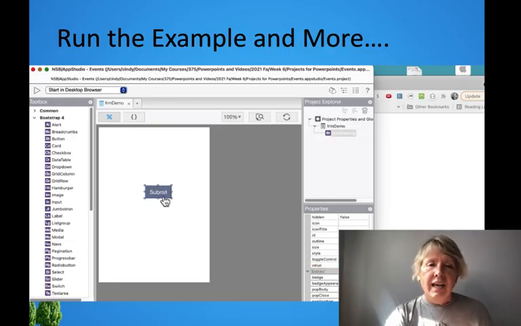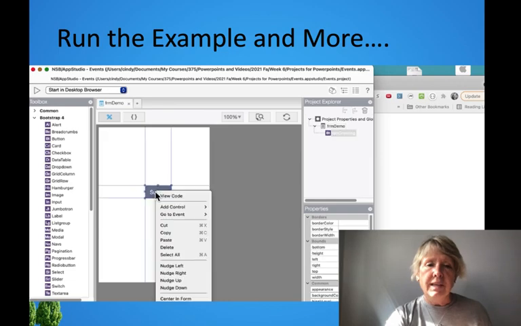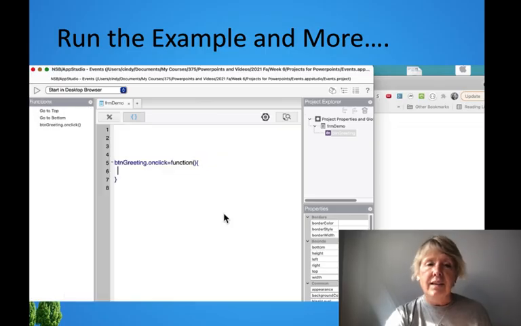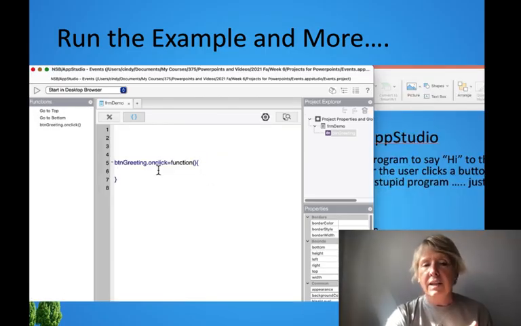Now I'm going to do the event. I'll right-click on my button, choose Go to Event, and pick on click, because that's the event I want. I get this framework of the event handler with the anonymous function, and I type my code in there.